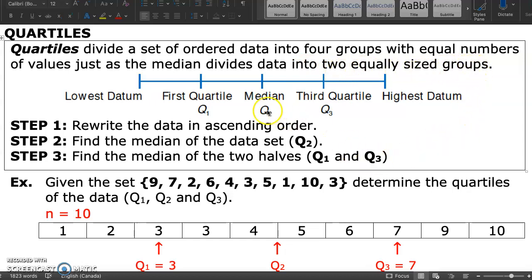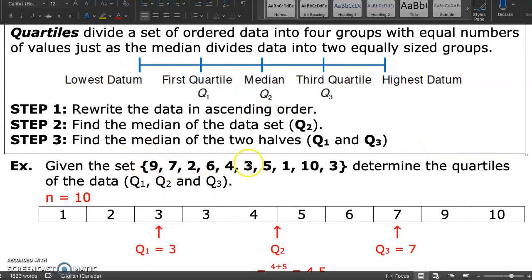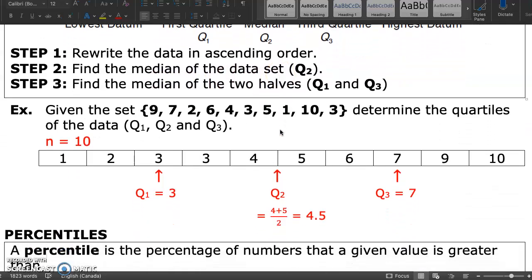So what we're going to do is list all of the data values in a set from least to greatest. In this case here, we see this is out of order. An ascending order means from least to greatest. And then we're going to find the median of the data set. So when we see this middle point here, when it's arranged from least to greatest, we are splitting it in the middle.